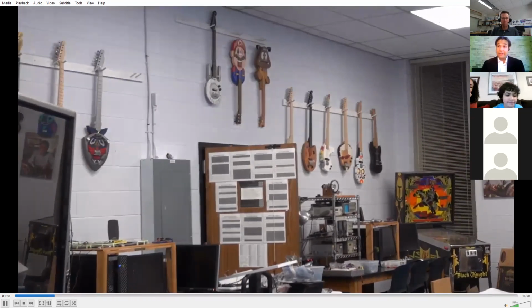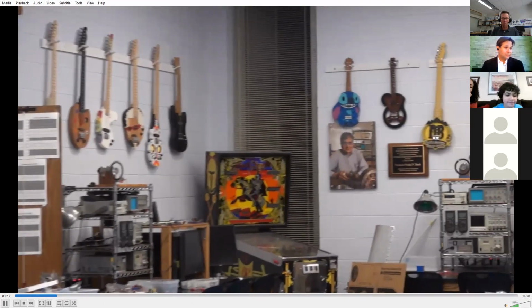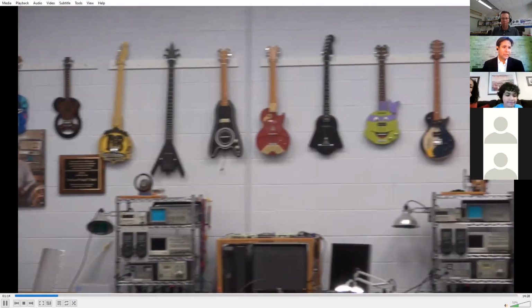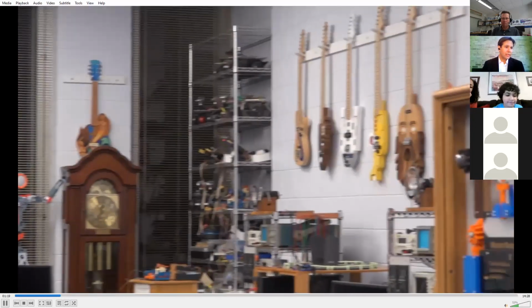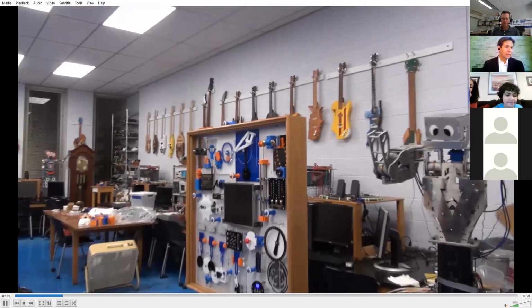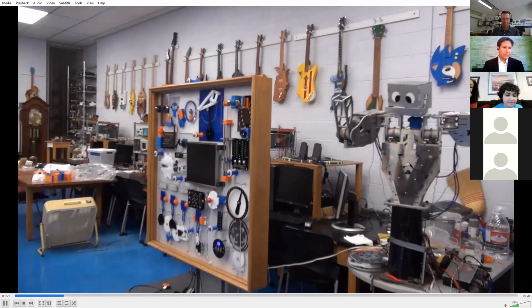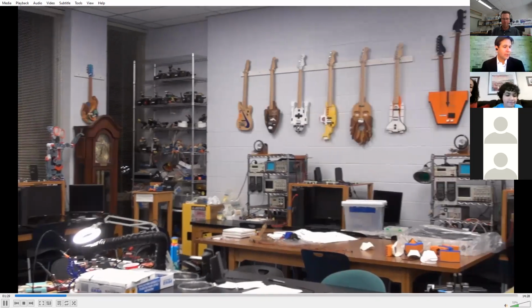You can see electric guitars. That's sort of been a claim to fame using a ShopBot CNC. It's just a fun project I do in an advanced mechatronics course to get the students excited about G-code and also resonant frequencies and, from the electrical engineering side, analog effects pedal circuits. There's a little robot there. I'll talk more about that in a second.